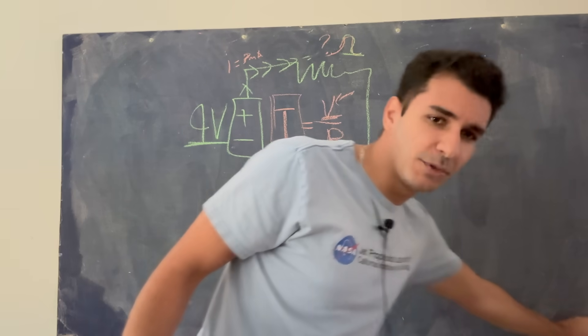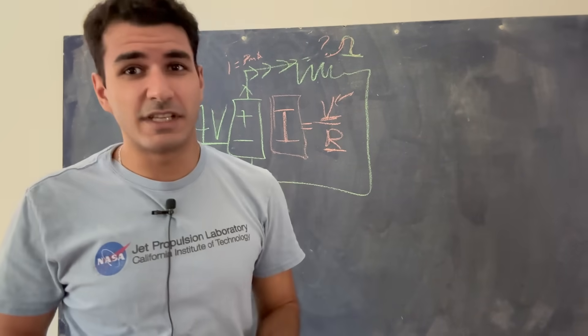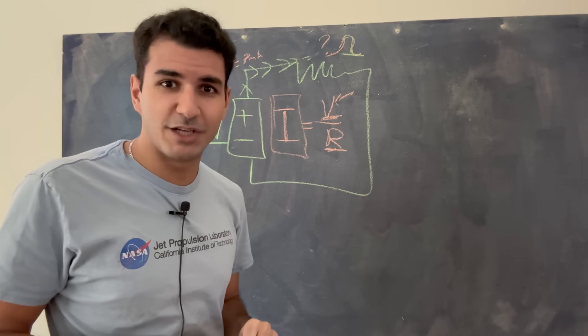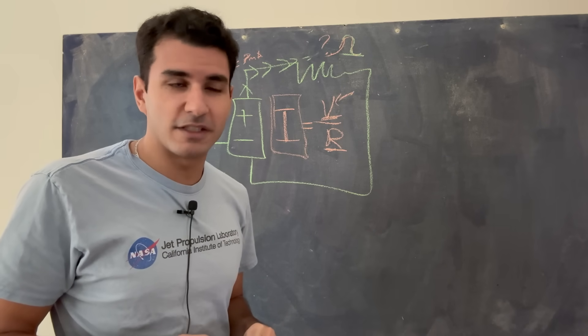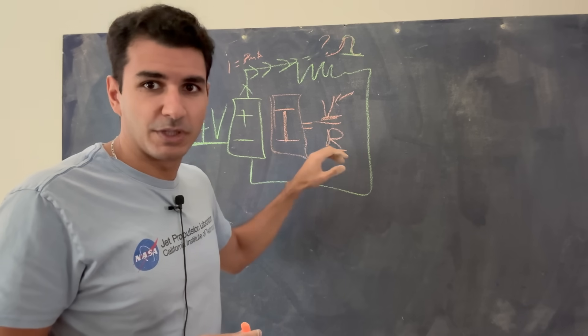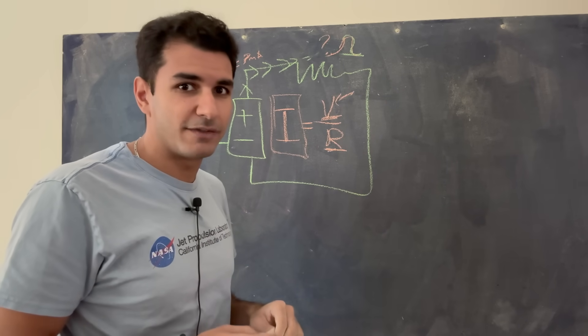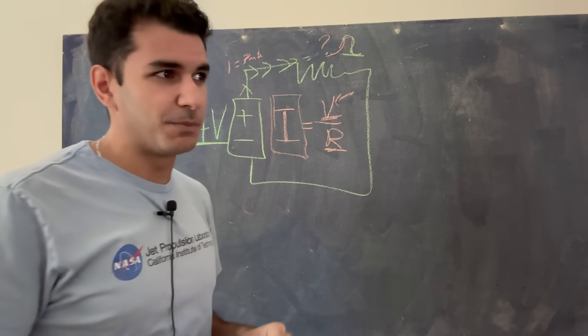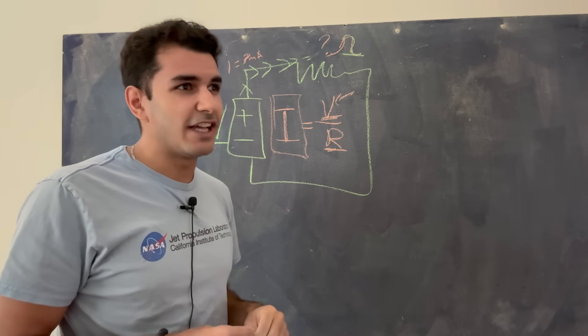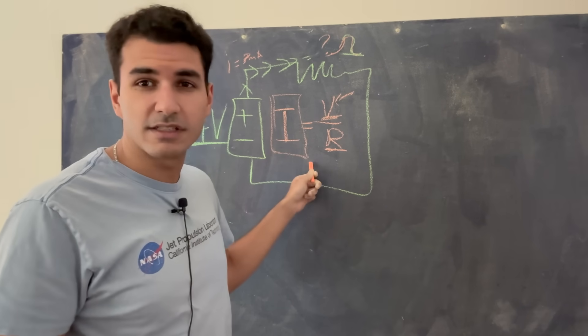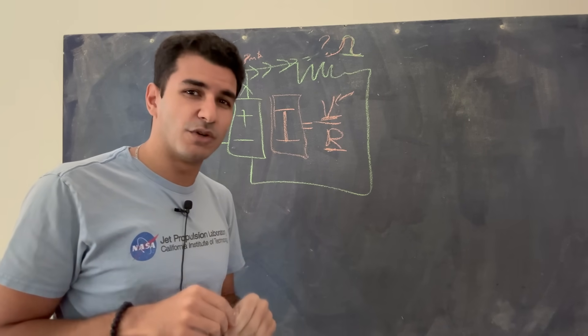Now again, for some people, this may be a very obvious thing, but for a lot of people, I simply find this idea to be new or surprising, or people don't think about it that way. And again, equations that are so simple, such as something that's just like V equals IR, or F equals MA, because they're written in a way that is simple, they're actually not as intuitive when you think about cause and effect. And the way it's written like this, hopefully should drill that point home for you.